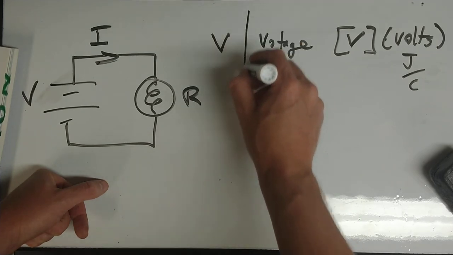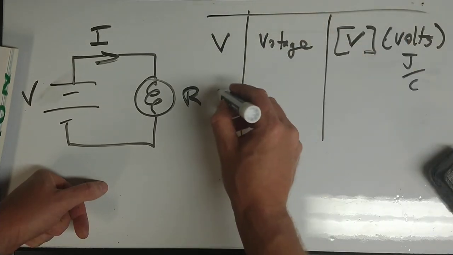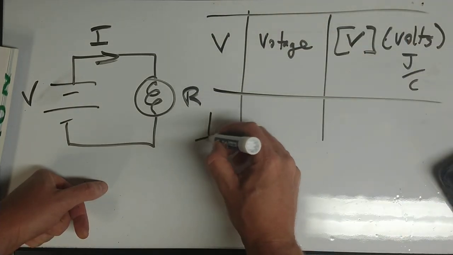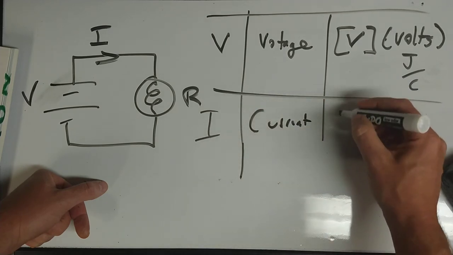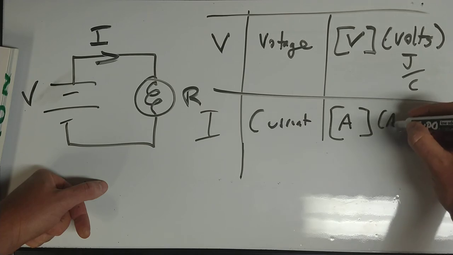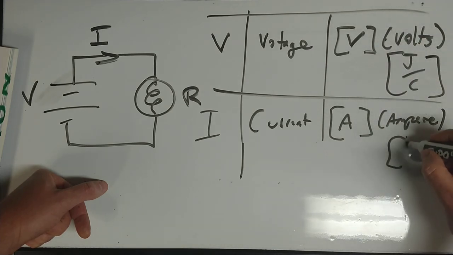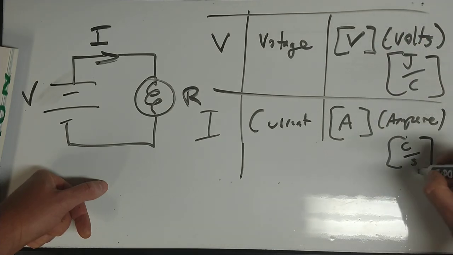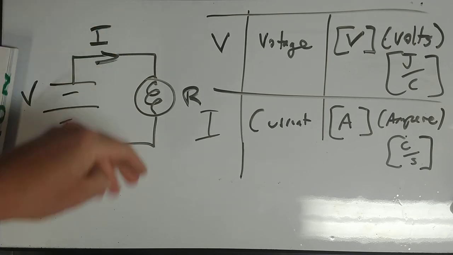So it's kind of like a little table. Current. The symbol is capital I. It's current. And the unit is an A, which is an ampere. And this is the amount of charge flowing per second, which is a coulomb per second. Coulomb per second. Amount of amps flowing. So the amount of charge I can figure out flowing through the wire per second. And then the other one is resistance R.